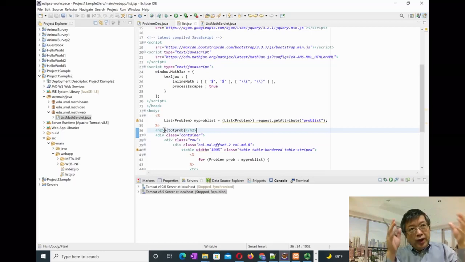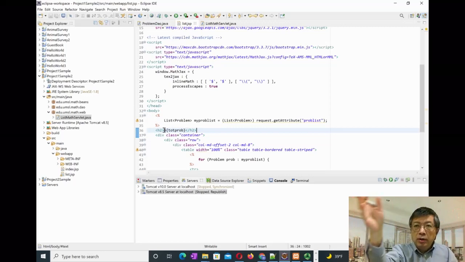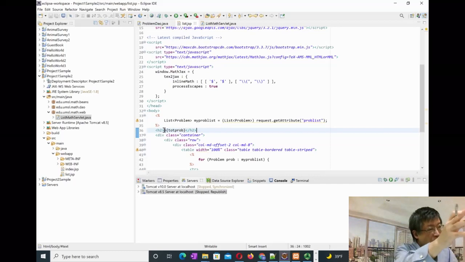We know we use set attribute to store the problem number total directly in the request scope. We have attribute name tot, T-O-T, prob. So now when we want to retrieve it, we use EL, dollar sign, a pair of curly braces. Inside the curly braces, we put the attribute name here, tot prob.